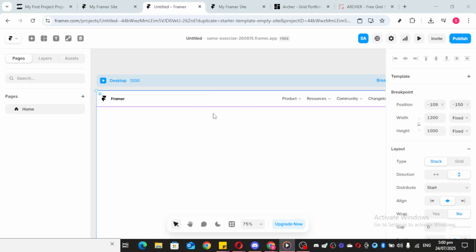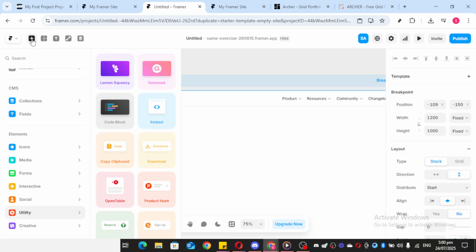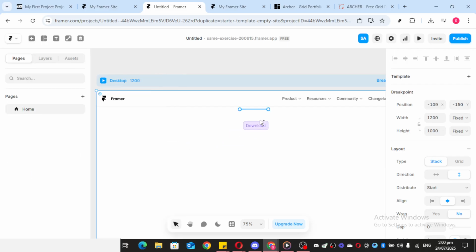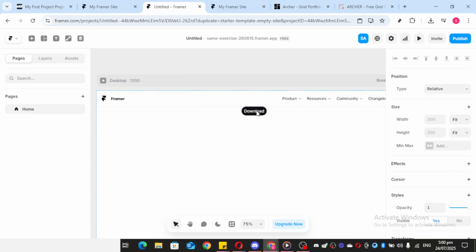Now that we have our project open, we'll need to add a button to the page. To do this, head to the Insert option located among the utilities. This is an excellent feature Framer provides to add components to your project seamlessly. Once you've found it, search for the button component. With a simple click, drag it onto your page wherever you want it to be. This could be centered to draw attention or placed strategically within your design. It's entirely up to you.